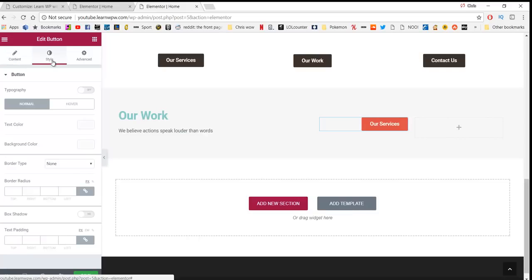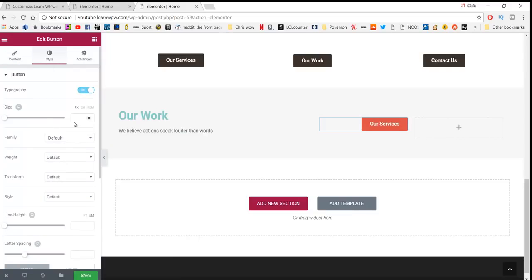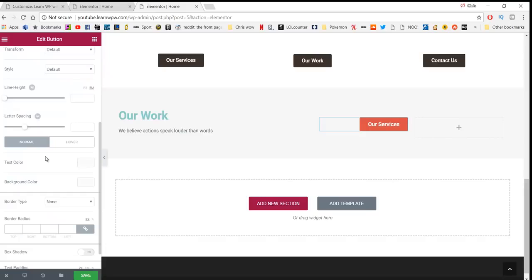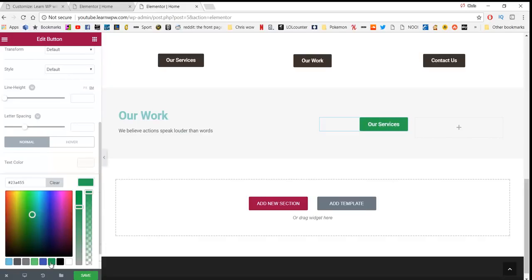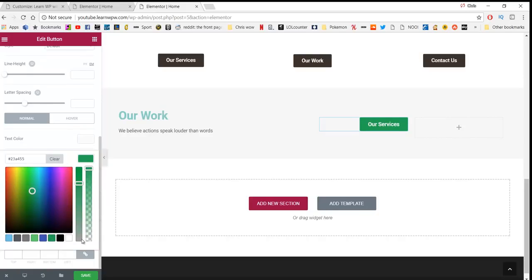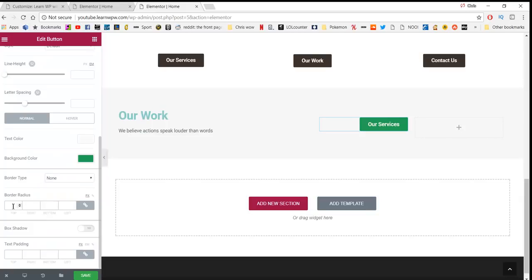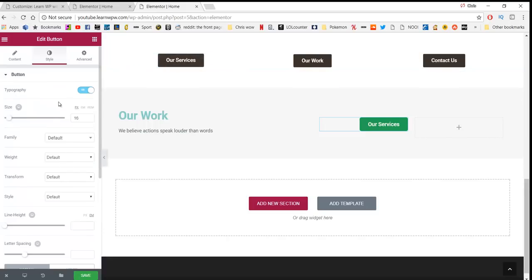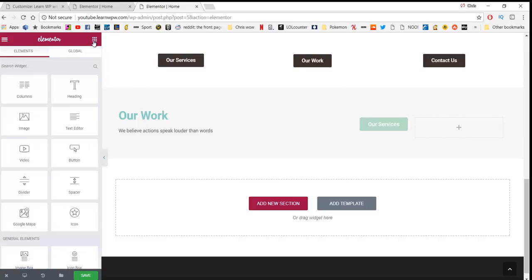We're going to go to style and turn typography on, and change the size to about 16 pixels, and we will go down, and we're of course going to change the background color to one that we've been using before. Border radius, we're going to put 5 for all of that, just to give it that rounded edge like before, and we should really do the same for those ones as well. And now that's that one done, so we can add another element.